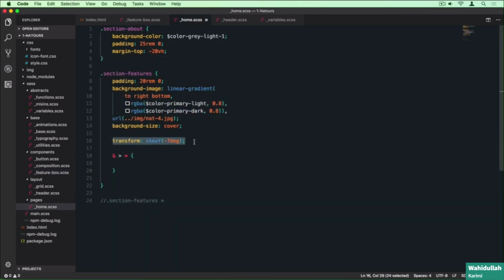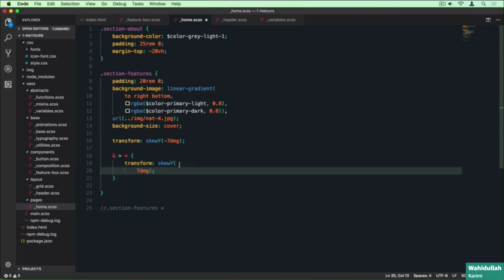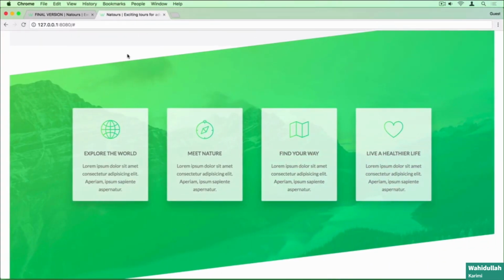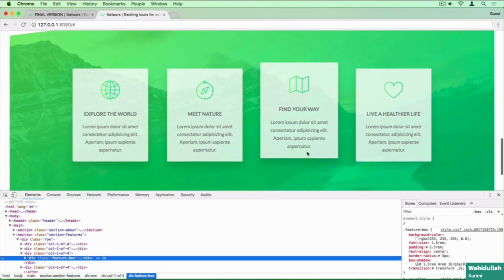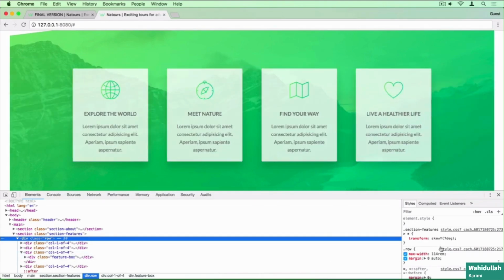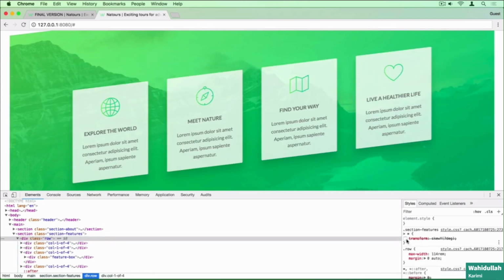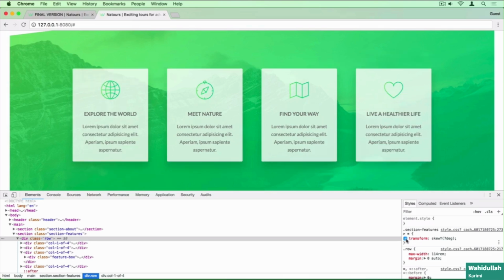And so let's simply do it like this. All right, let's take a look. And indeed, here we go. Let me check it in the inspector here as well. So you see that in here, this is where it applies. In here, it does not apply. It only applies here, right? So if we take this out, it looks like it did before. And if we put it back, then of course it's skewed. So again, it's skewed basically in the other direction to compensate for the skewing of the entire section.